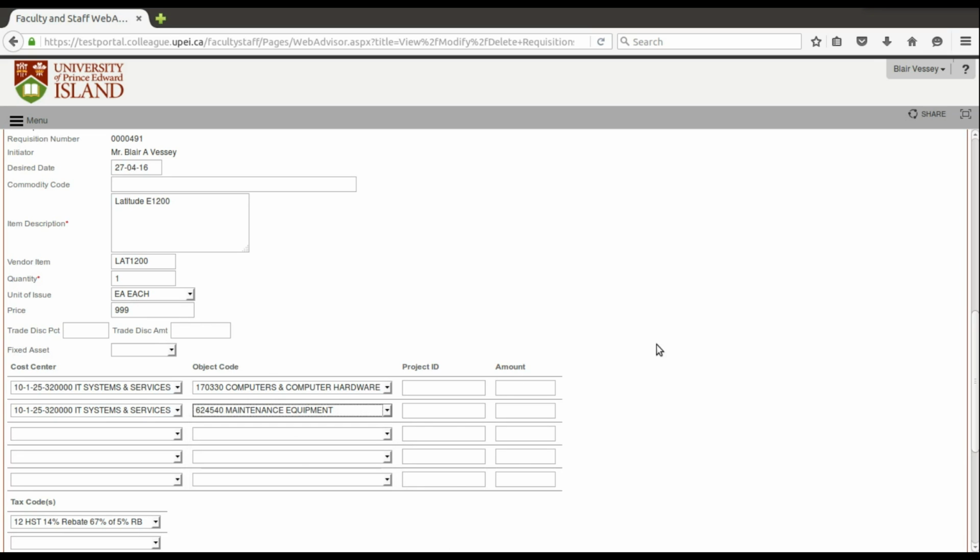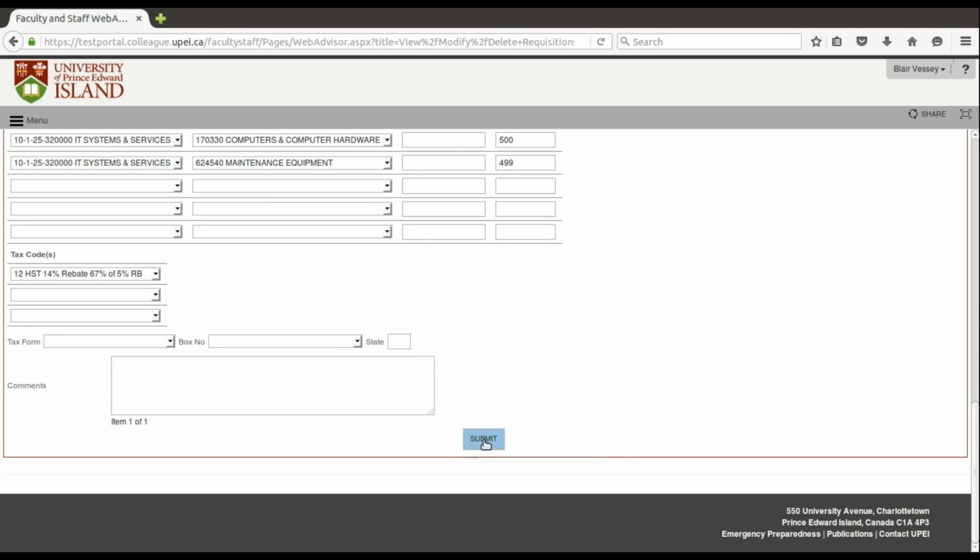Suppose we're going to use this laptop for some maintenance work. If there's a project ID, again, this is entered here as described in the previous video on entering a requisition. And here I need to split up this $9.99 amount across these two different cost center object code combinations. So let's say that 500 is coming from this one and that 499 is coming from that one.